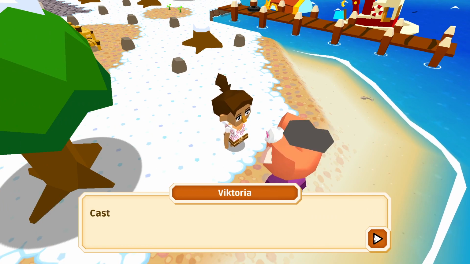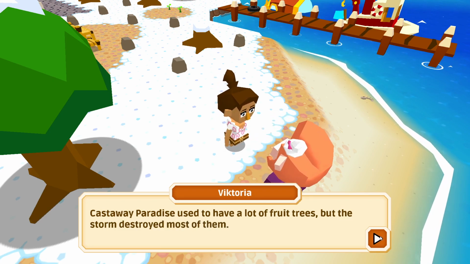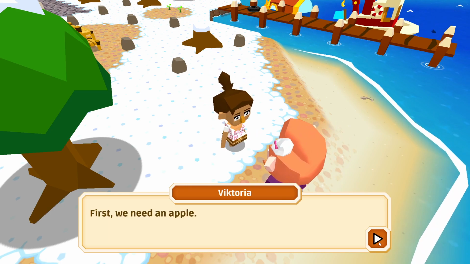Okay, that's better. Castaway Paradise used to have a lot of fruit trees, but the storm destroyed most of them. Luckily, we can easily plant some new ones. First, we need an apple.